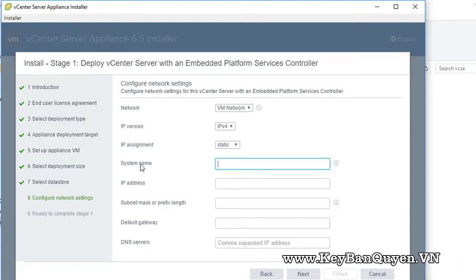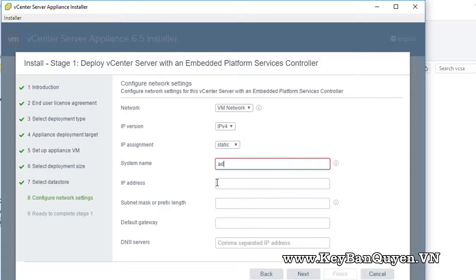Then we need to give it a system name. This system name is like the name of the virtual machine in the operating system. To make it simple, it is the same as what we used before, wincenter.vmlab.ma. This is the name that we used in the previous section about the vCenter server, the same as this option right here, the system name. That means if we want to connect to this virtual machine, we need to use the domain name, called wincenter.vmlab.ma. Of course, you can customize it to what you want.